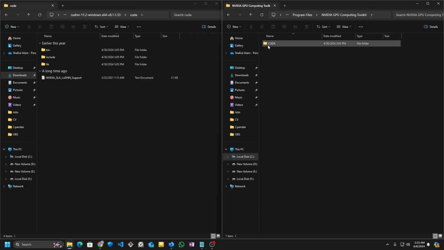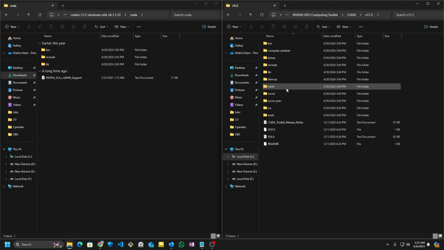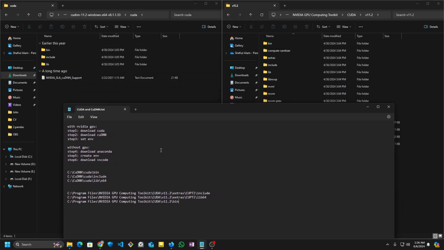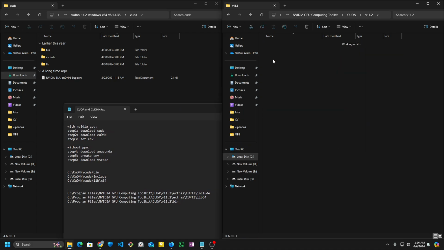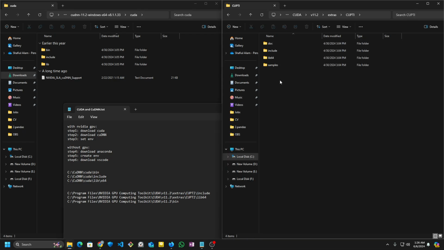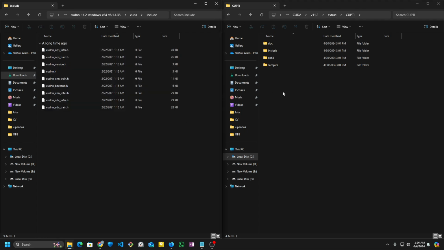You have to go to CUDA version 11.2, and from there, like I have already explained here, go to extras, CUPTI I guess, and from there you just copy all those files and paste them inside here.